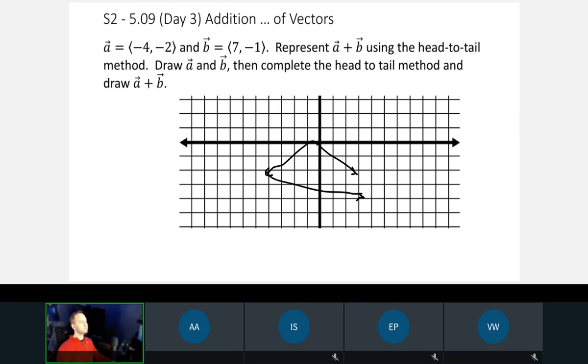A lot off. Well, yeah, they should be touching. Where did this come from? That's your B vector. So you had to draw your A vector, your B vector, and then for the head to tail, you basically slide this over to here, and make sure your arrow is pointing here. Then your A plus B is from the origin to that point. So this is what you should have on your graph.